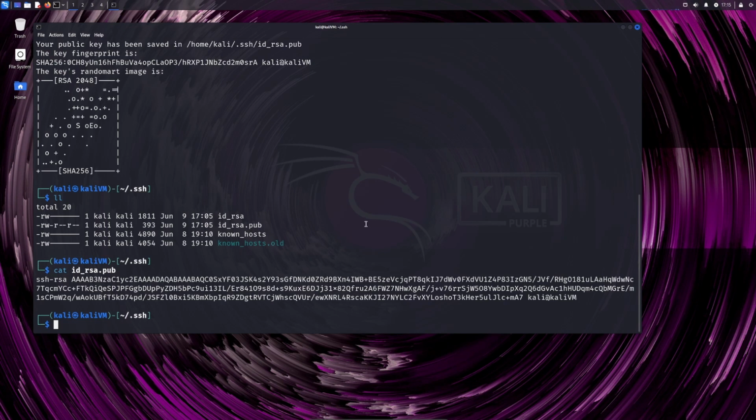So now we are going to copy this key to the server and place it in a given file. I will show you first with a long command, and later I will show you a utility which can be very helpful in this situation.